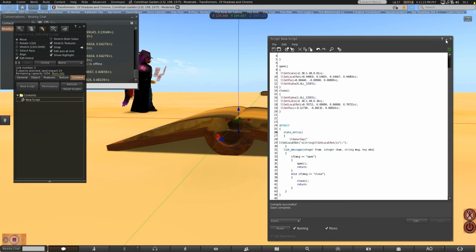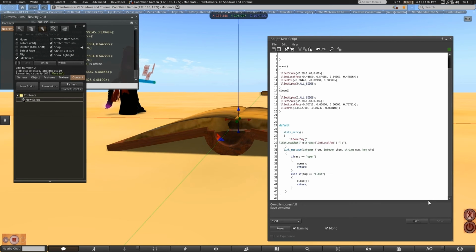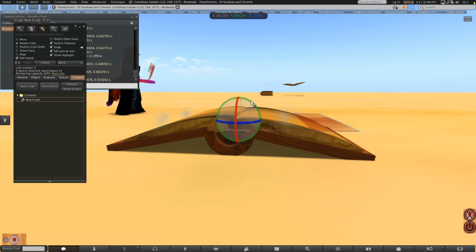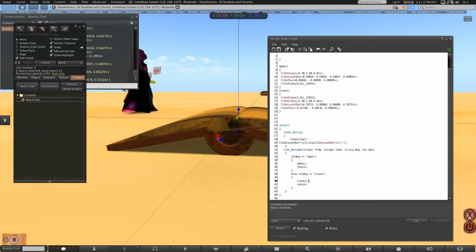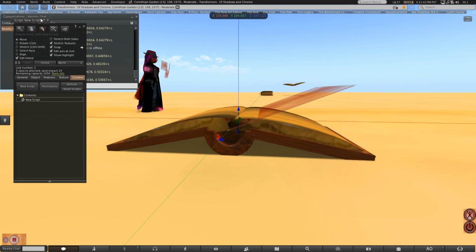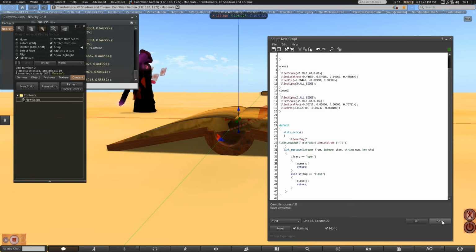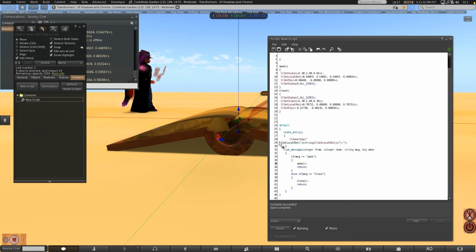Bring it up a bit more. You can think of each part I'm moving this as a frame of animation.